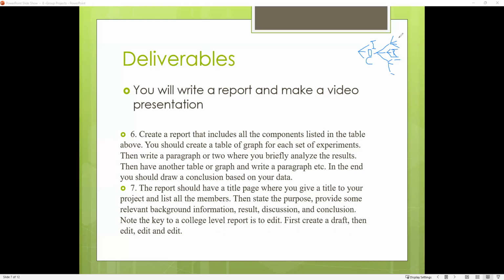And so the trickiness is what comes first, which paragraph, which sentence goes first in the paragraph, and this is where the story comes in. There's a lot on here, but the idea is first create a draft and then edit, and edit. All right, that's really how you get to a good college level report. Some of you are naturally good at it and you just have it, and others, most of you, that's what you're going to work on.